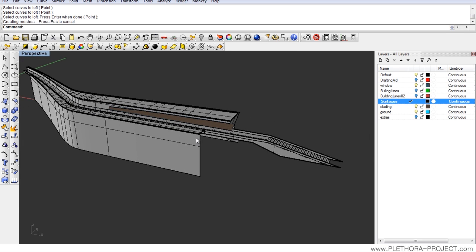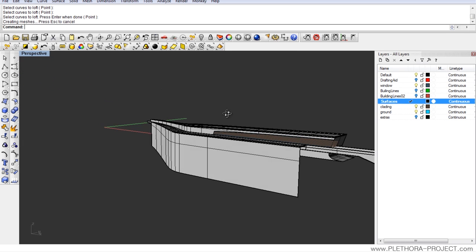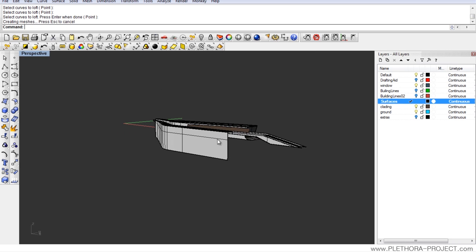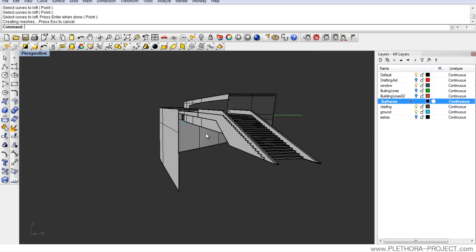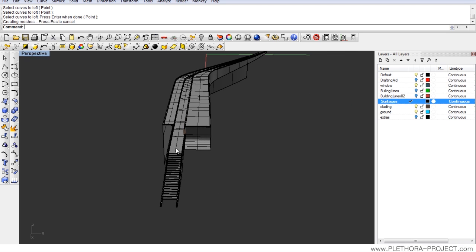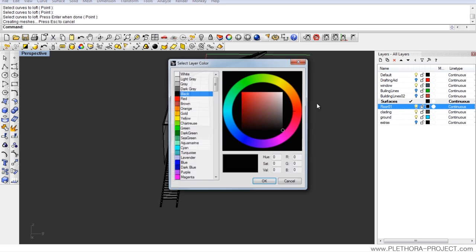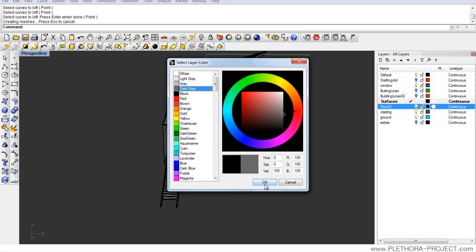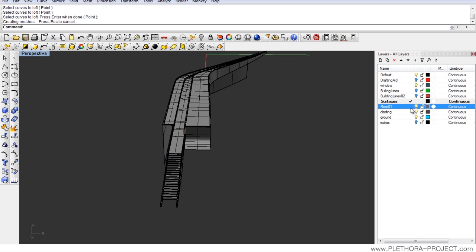Perfect. Right, so now I'm gonna start talking about the floor. If you look at the sections, there's somewhat of a slope, but for this exercise we're just gonna consider that there's two main floor areas. So I'm gonna create a layer that I'm gonna call floor 01, right? And this will be maybe some dark gray. So let's work on this layer.